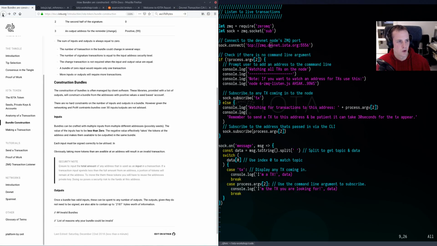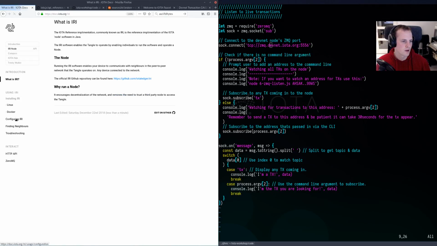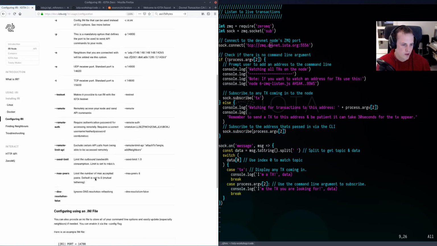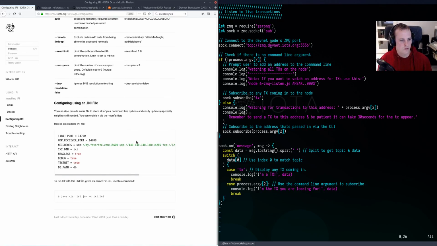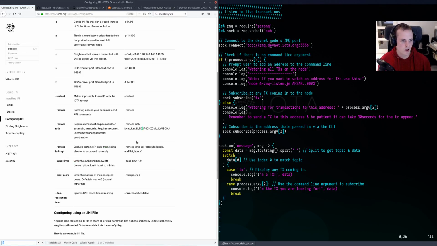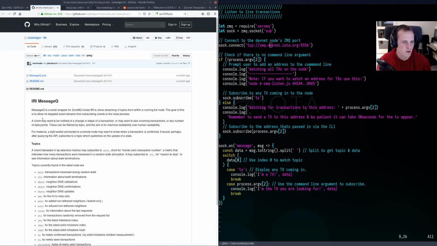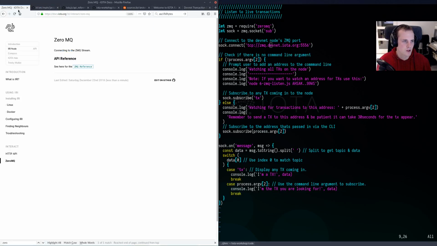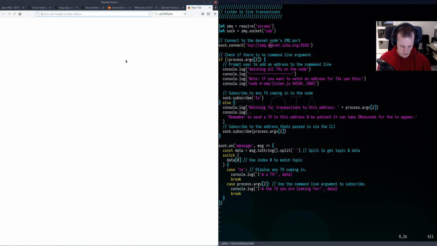So we can have a look at the documentation if you want to enable it. It's probably right here. Or maybe not. It's a pretty hidden feature. It's in your settings for your IRI. It should be there and it should be toggleable.